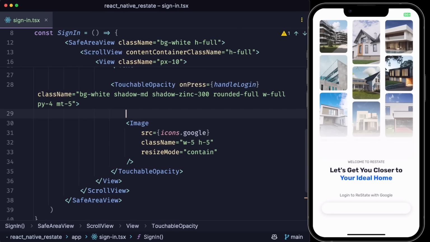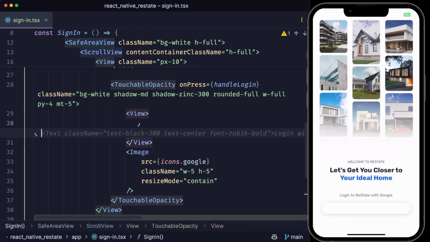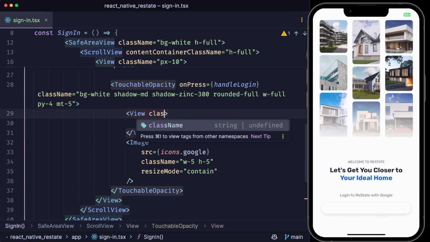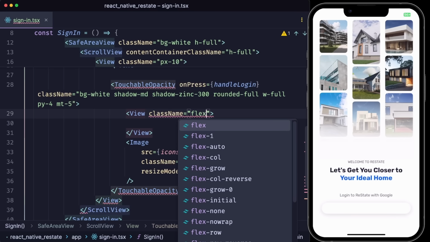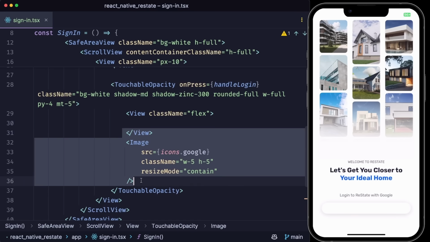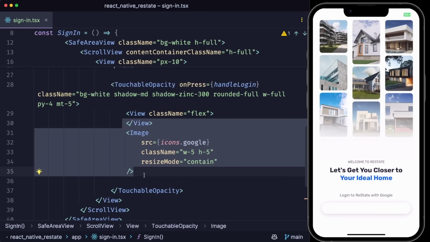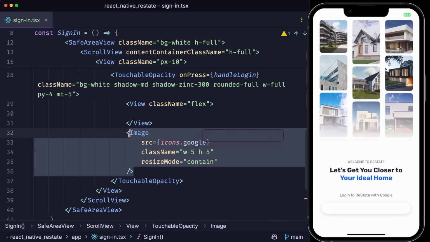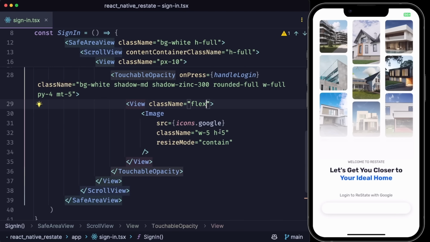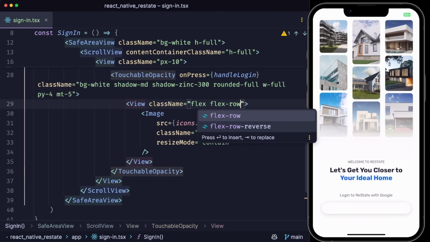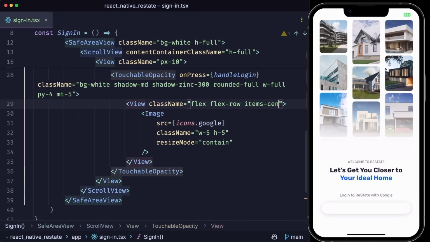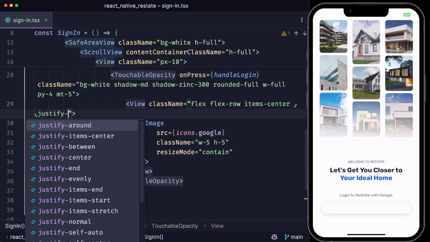Interesting. Let's try to put it within a view first to properly center it. So I'll create a new view that'll have a class name equal to flex. And now I'll put this image right within that view that is then within the touchable opacity. So that's going to look something like this. I'll also give it a flex-row and items-center, as well as justify-center.